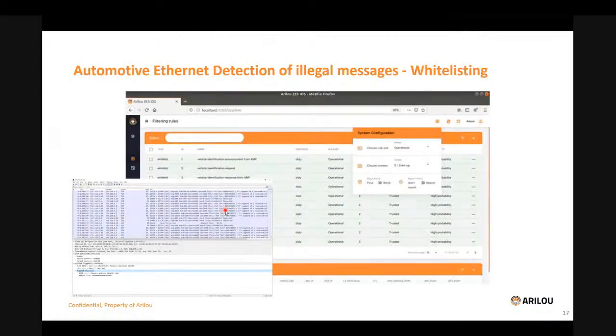Looking at the automotive Ethernet, this is an example of a graphic user interface that we are using to configure the rules. Here we have some whitelist and blacklist rules. We look at the fields, take each field in the message, and define the rules which determine it to be a pass because it's in the whitelist, or a block because it's in the blacklist. And this is the default behavior that I spoke of before. If it's not in the whitelist or in the blacklist, then we go to the default behavior. So this is blacklist whitelist. Blacklist whitelist is the first cornerstone of cybersecurity, but definitely not the most complex one and not the last one.